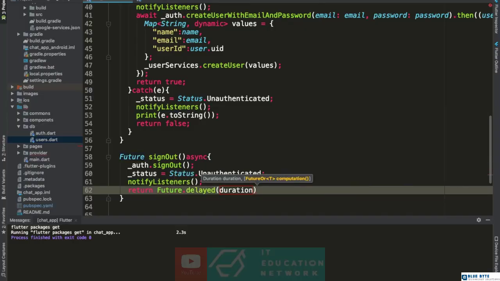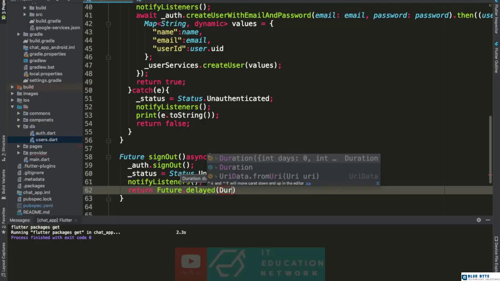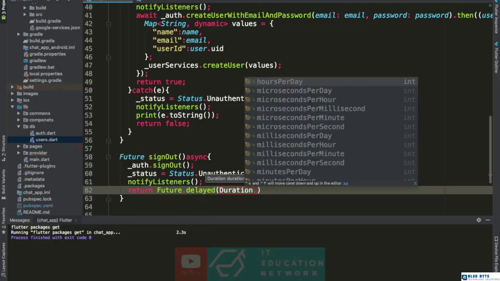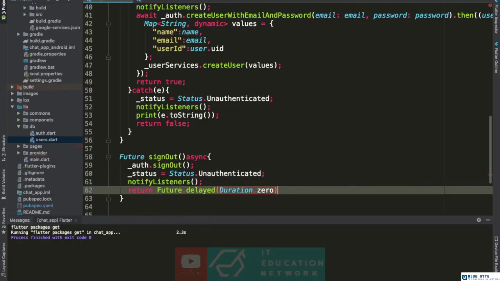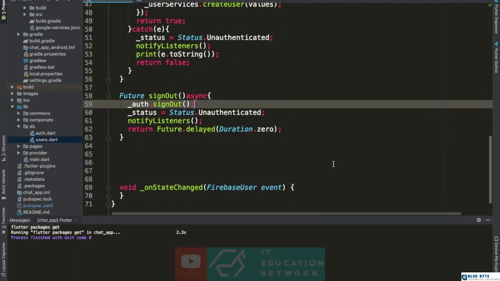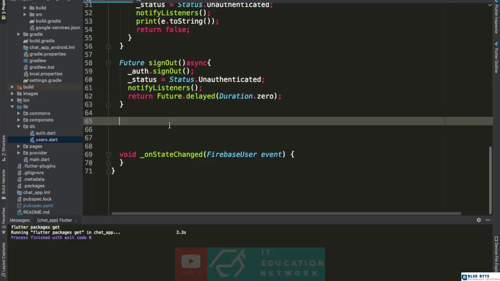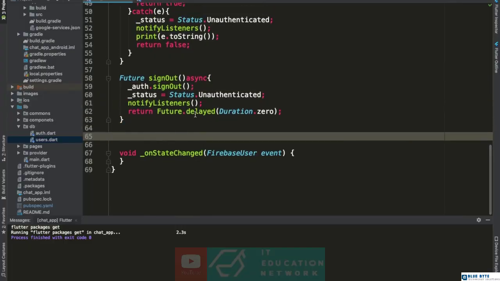Actually, you don't need to write this line here, you can just return a future. But since futures work asynchronously, here you can define the duration that this must take to return this particular value. That's what they use the return future with the duration for.